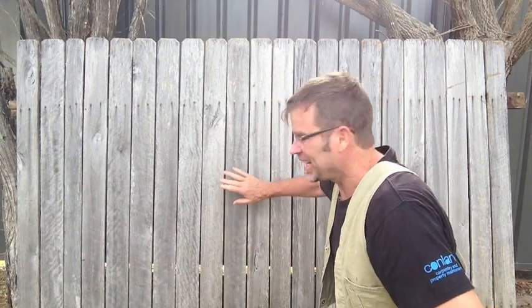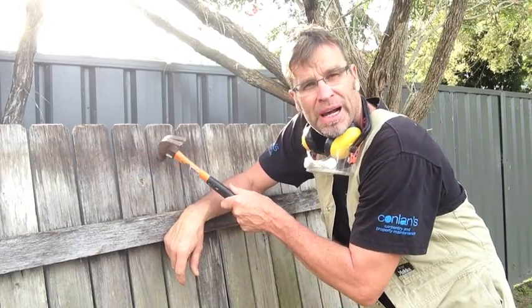So I threw it in the back of the ute and took it home because underneath this exterior is some beautiful old hardwood. And I think with a bit of TLC, we should be able to knock something up pretty nice. Just what, I'm not quite sure yet. How about one of those bench chair thingies, you know? Yeah, a bench chair thingy. Done. Now for this project, we're going to need 10 of these palings.